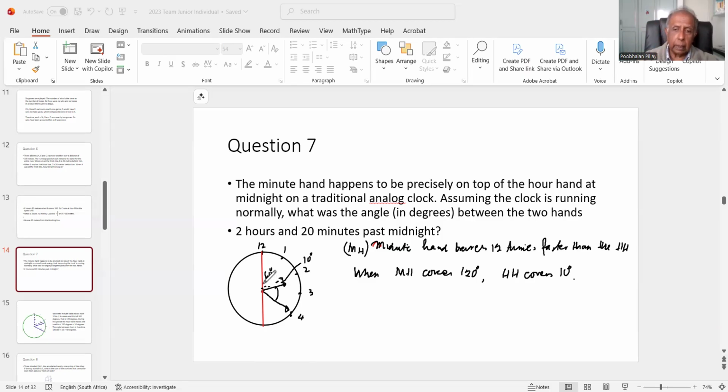So this angle here, that angle is 60 plus 10, which is 70. Okay, and you know the entire thing is 120. So if you call this angle here theta, that's a symbol which you normally use for an angle, theta is equal to 120 minus 70, because in both cases I want to see how far it has moved from the vertical. So the answer is 50 degrees. Okay, I think this is the correct answer, if I remember.